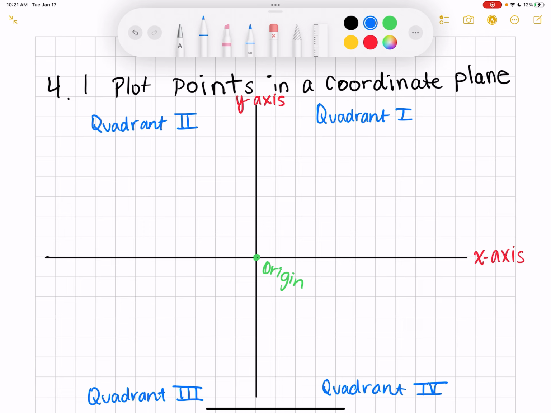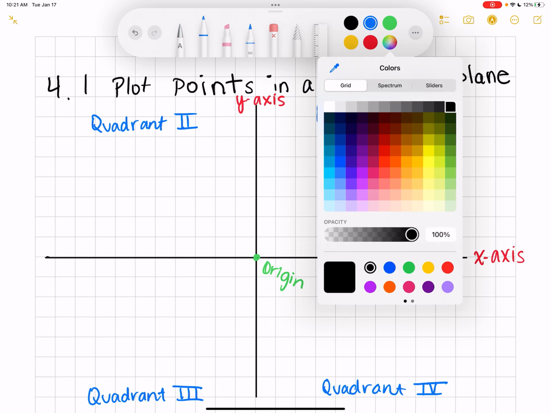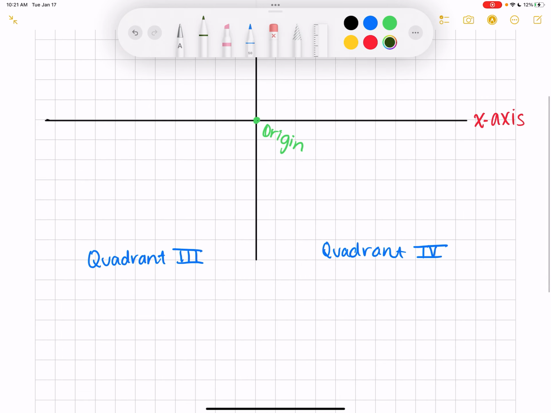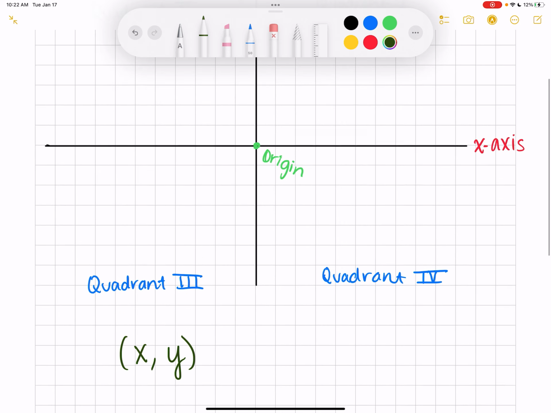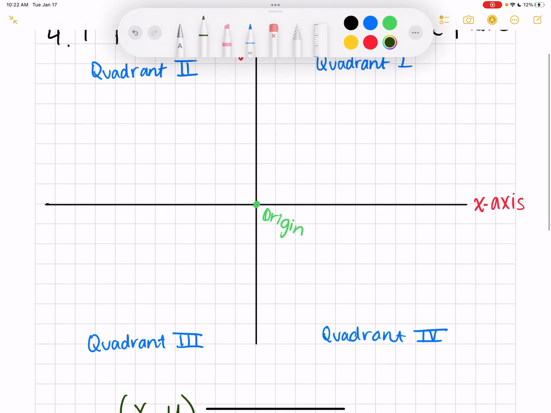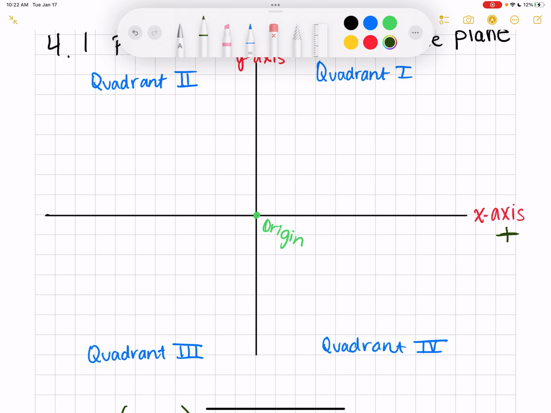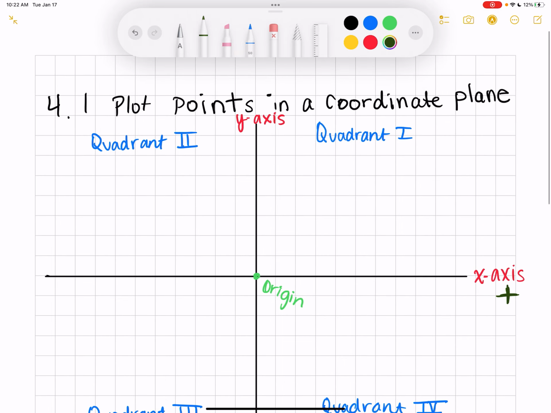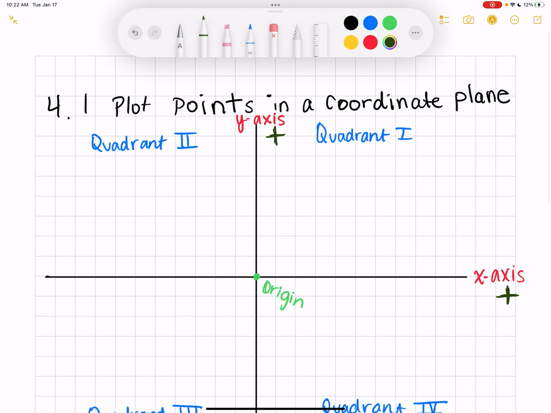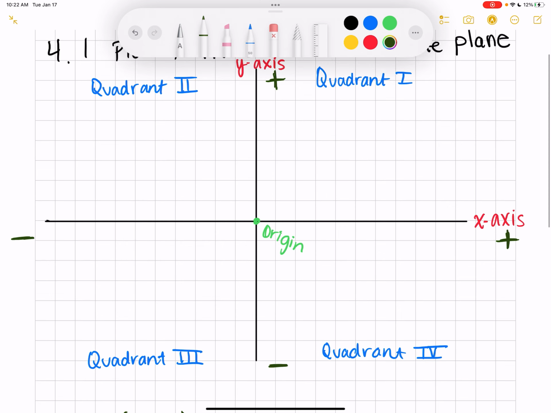The way that we describe our points is always going to be, I'm going to scroll down for a second, write something, and then come back up. We always do our points in the form x, then y. So the first number will tell you it's going right or left, and then the second number will be up or down from there. Over here is the positive direction on the x-axis. This is the positive direction on the y-axis. Over here is the negative direction on the x-axis, and at the bottom is the negative direction on the y-axis.